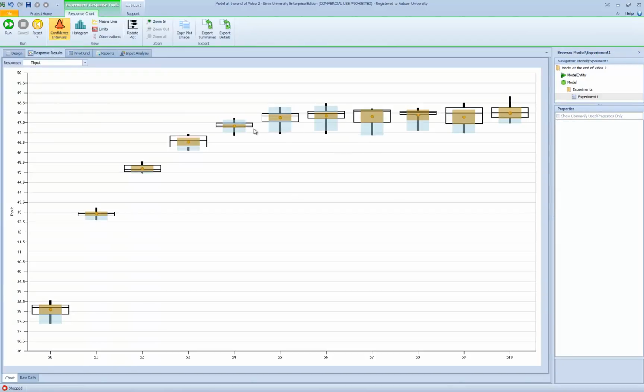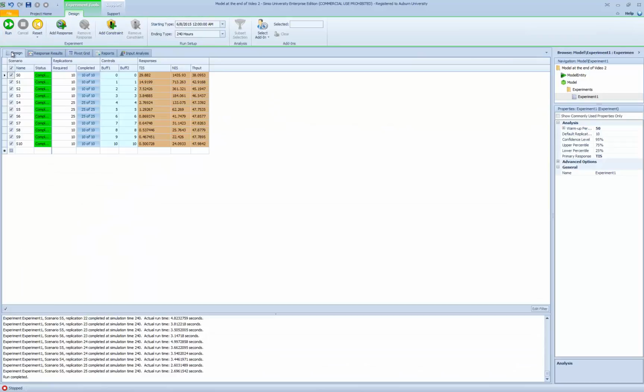And so now we've finished our run with 4, 5, and 6, and we can see that probably these 2 values, this is the line of separation here, and these values are most likely not statistically different. Of course, in order to determine that for sure, we would have to do some statistical analysis, and that is a topic for another video. Similarly, we could also use the OptQuest add-in so that we could do some simulation-based optimization based on our control values. And again, there's an entire video series on using OptQuest, and that is something you should definitely look at.